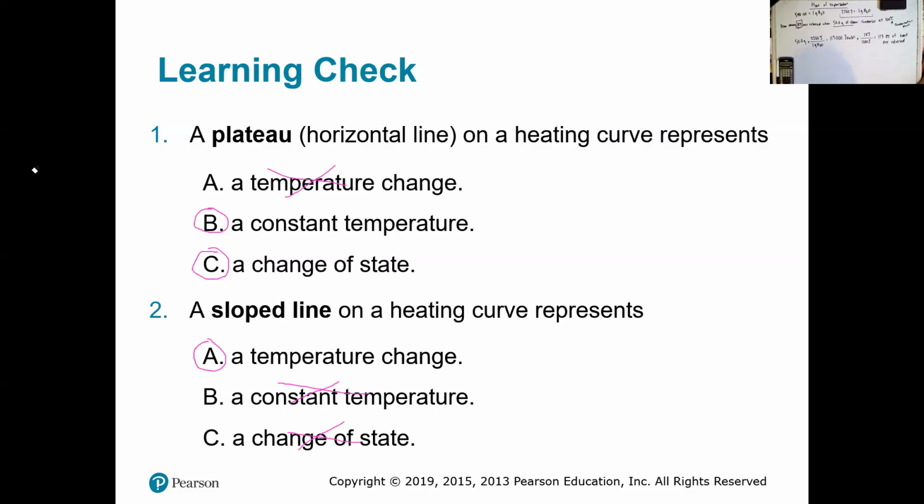All right. I know the heating and cooling curves are weird to look at, but they really make sense if you can talk yourself through the process that you're looking at. Try to tell yourself the story of the heating curve, like I just told it to you. I mean, grab a friend or a family member and try to tell them. That's probably the easiest way to really understand it, is trying to explain it to someone else.